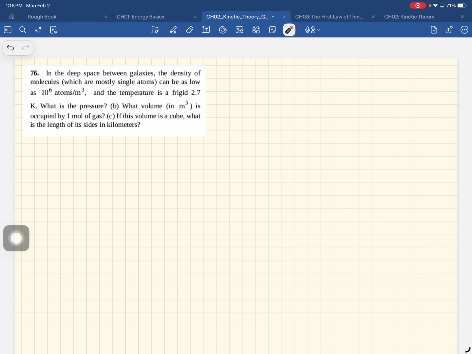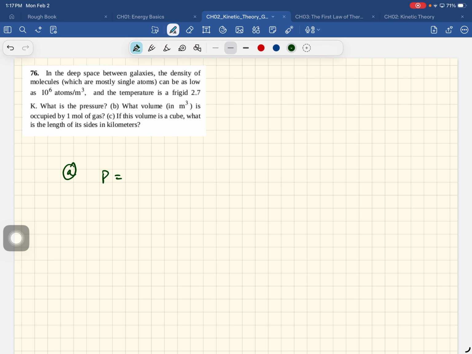Atmospheres? Yeah, so this is 1 atmosphere. In intergalactic space, the pressure is 10 to the minus 22 atmospheres, about 1 billion times smaller than the pressure here, a little more than that. If you were in intergalactic space where the density of gas is small, what volume would you need to get 1 mole of gas, meaning Avogadro's number of gas molecules?